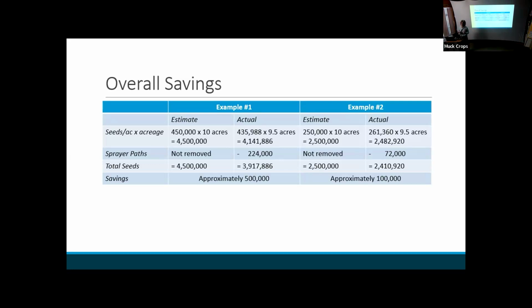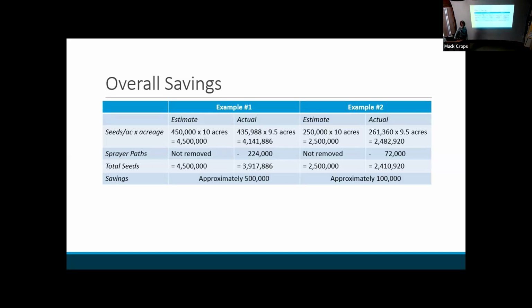Now I realize we want to have seed for carryover. We want to have seed for blowouts, all of our comfort level buffer seed, which is also still important, but you should be the ones driving that decision of how much seed you have as extra, not bad math doing it for you, right? So we can do our rounding at this point for the first field. We'll take 4 million seeds instead of 4.5, but now we know we're looking at, say, 82,000 seeds that we're over, and you can work that into your buffer number.